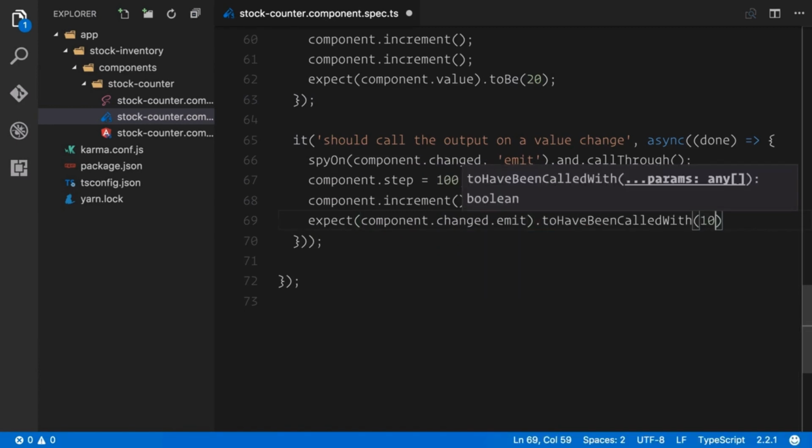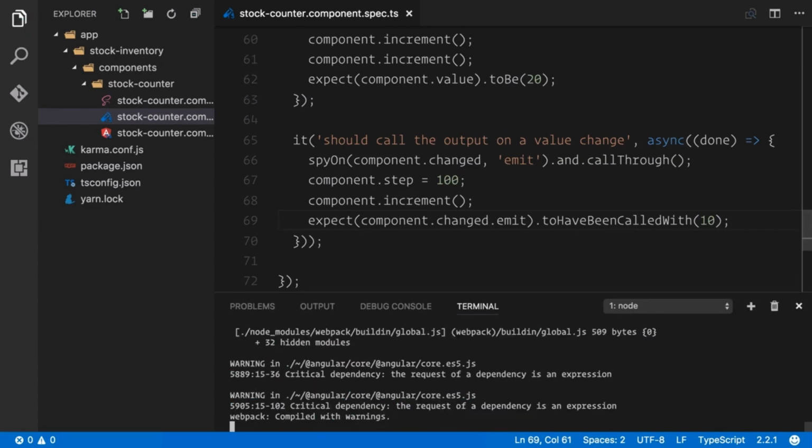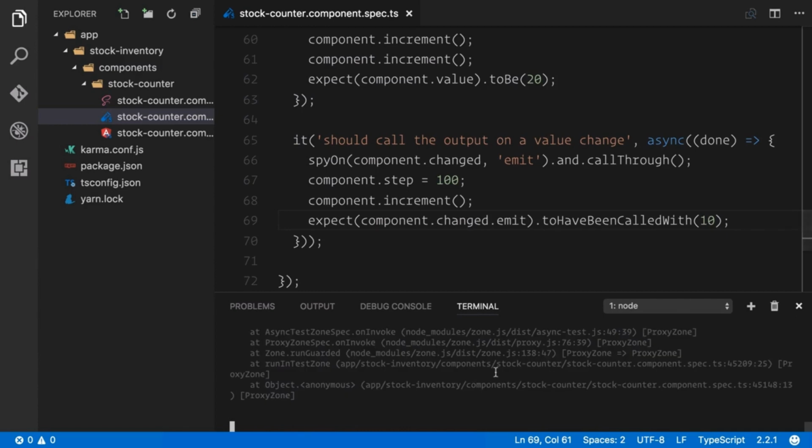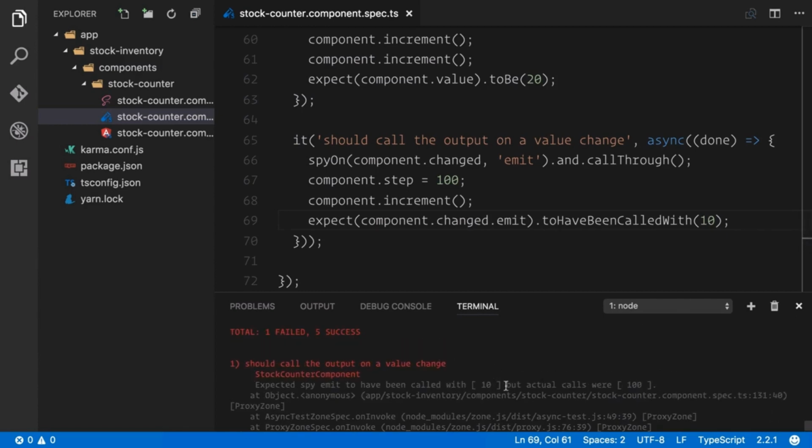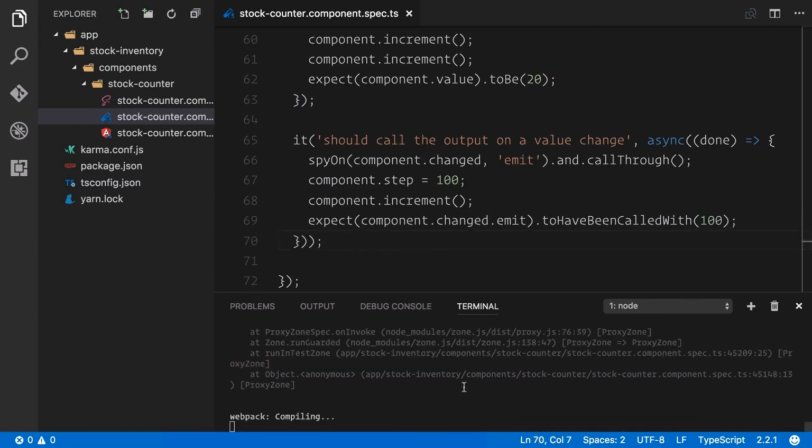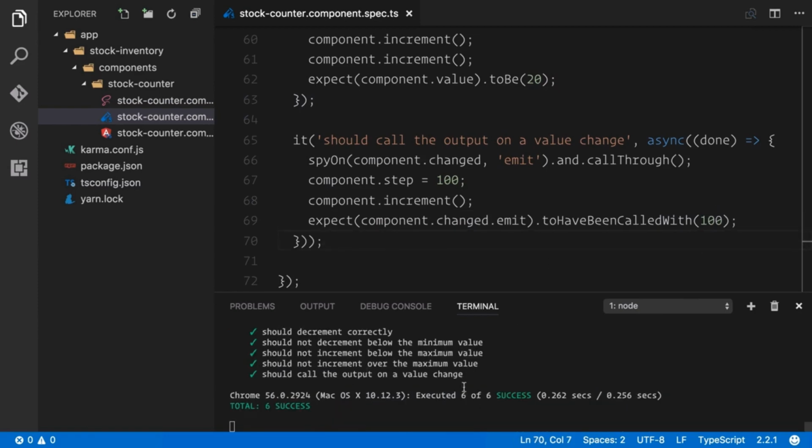So if we go ahead and say it's going to be called with 10, if we open up our terminal, we can actually see that this test fails, but the actual calls were 100. So we can go ahead and change that to 100. We can scroll down and wait for everything to recompile, and all of the tests are now passing.